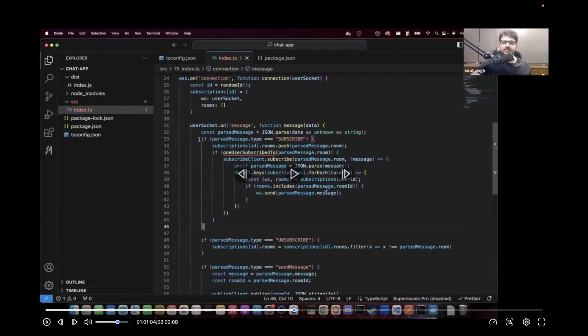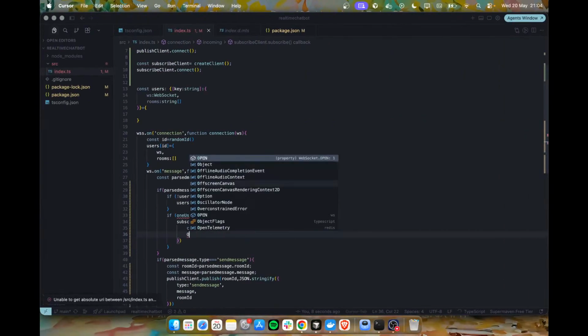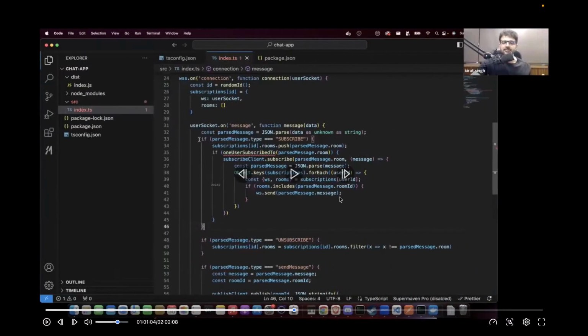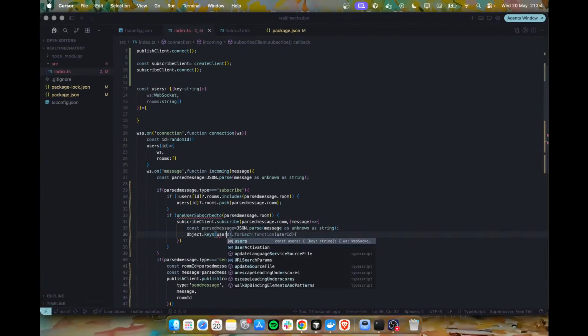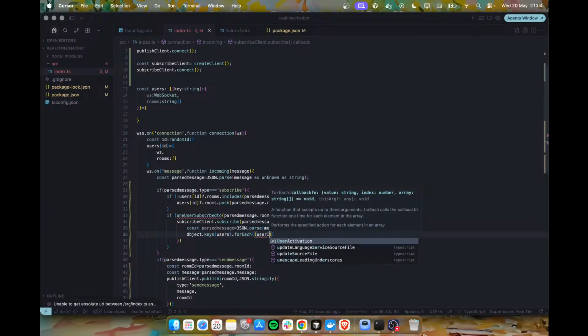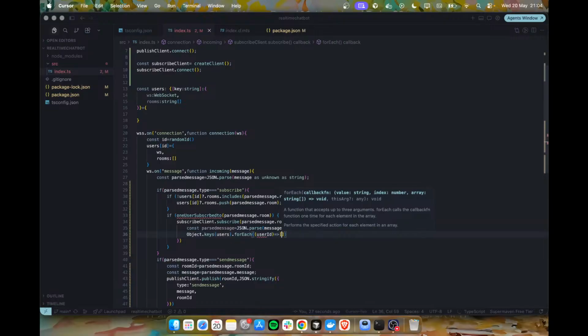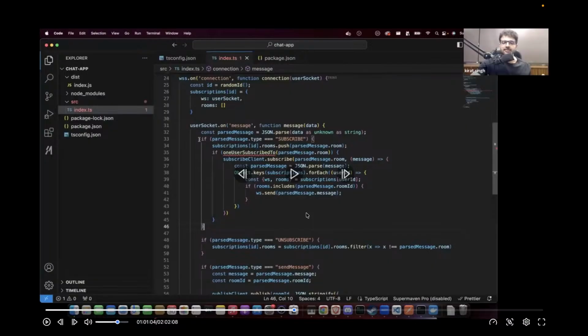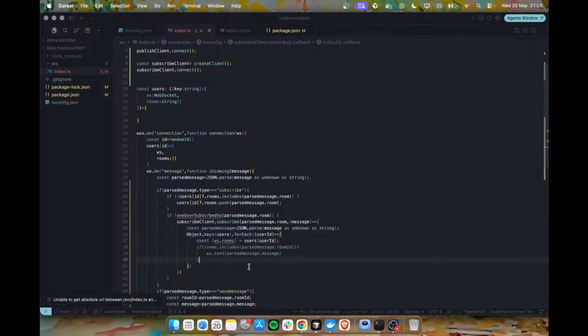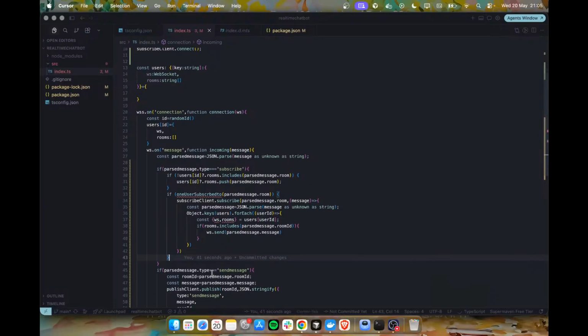I just need to read Object.keys of users, for each user ID. Okay, this is what we need to write.